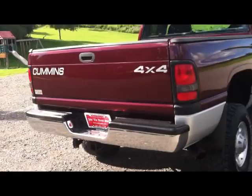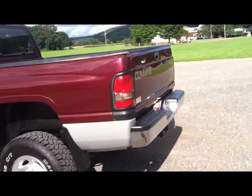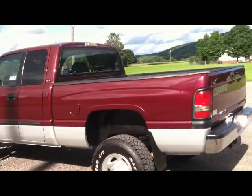You know? I love these trucks. They're a big part of me. And I look for the beauties, the cherry ones out there, like Aggie right here. She's a sweetheart. And I'll tell you, she's a beautiful truck. All stock, all original, all factory exhaust system. It's never been chipped. This is the way the truck should look.